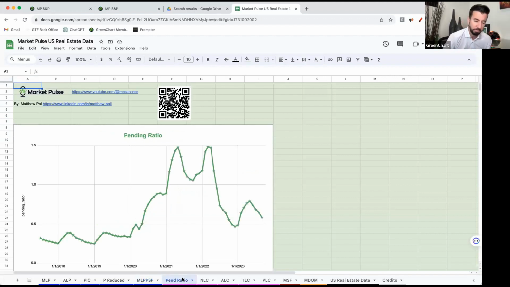Penny ratio. I really like this chart. This is a chart that really shows the relationship between houses that are under contract versus the ones that are coming onto the market. And 0 means that we're at parity. 0 means that there's as many listings going on as ones getting pulled off, potentially, right? So we're definitely going in that direction.